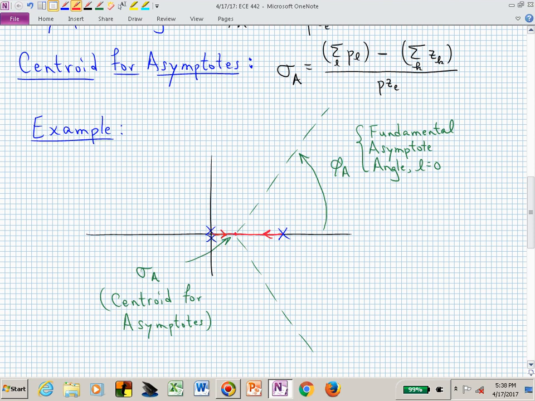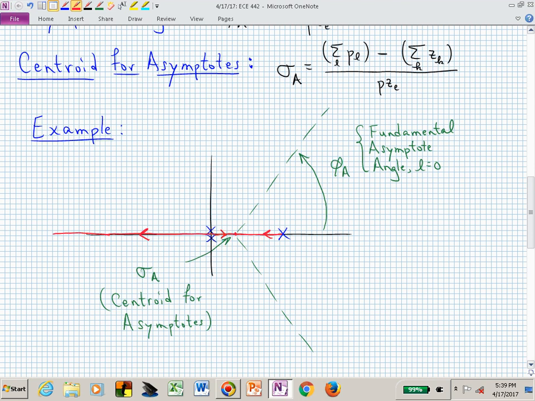Now, if I was standing in the left half plane, let's just say this is the z-plane. It really doesn't matter, so I'm not even going to say. But now if we are in the left half plane, how many poles and zeros are to the right of that position on the real line? 3, thank you. So now that we have 3, that's odd. We know that the entire negative real line belongs to the root locus. As we crank up the gain k, one of the poles at the origin and the pole in the right half plane will come together and they will break away.